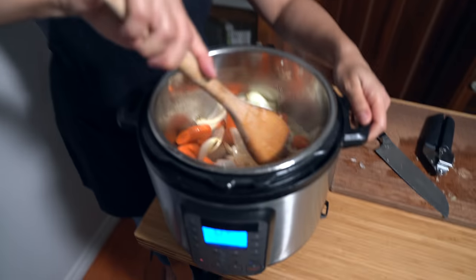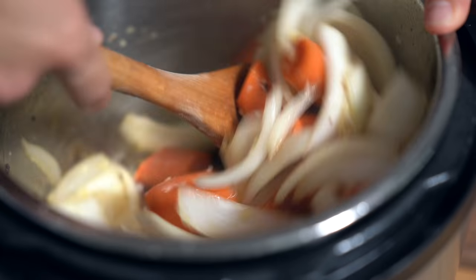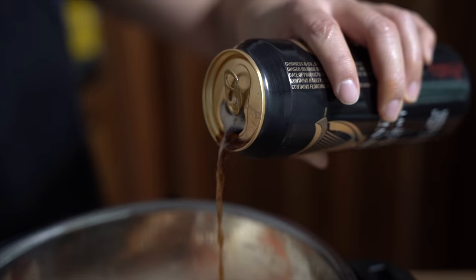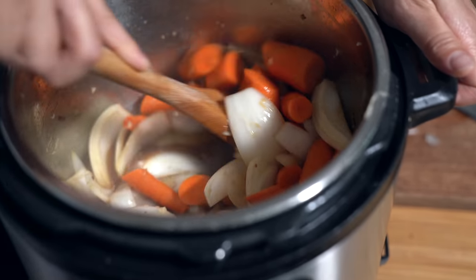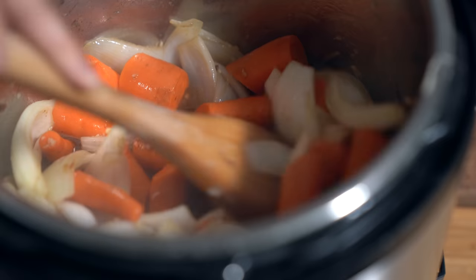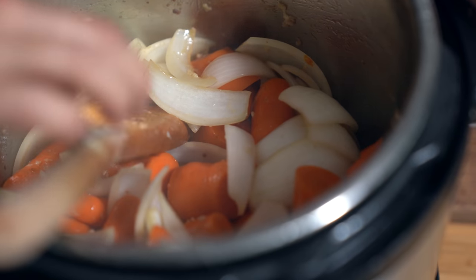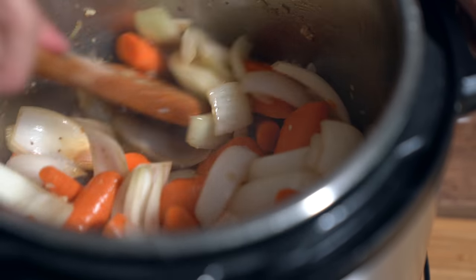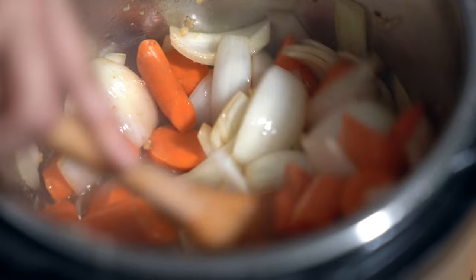Just cooking that for 30 seconds with the garlic. It smells so good. We're going to deglaze the bottom of the pot now with a cup of Guinness. Oh, it smells so good right now. You can feel at the bottom whether or not there are bits lingering, so make sure you scrape up all the little brown bits, because otherwise the Instant Pot might freak out and tell you it's overheating or burning — and you'd also be missing out on those extra flavors. We're just going to let that simmer for two minutes.